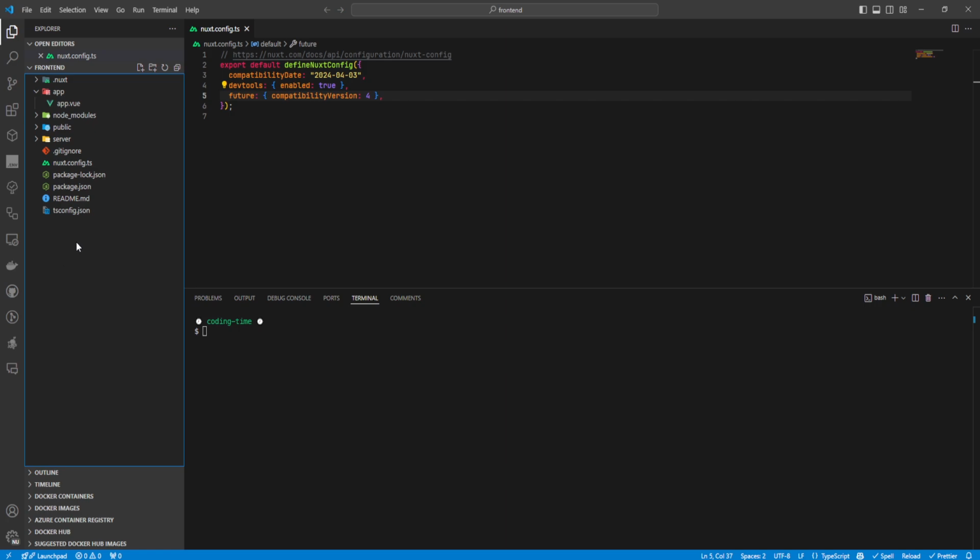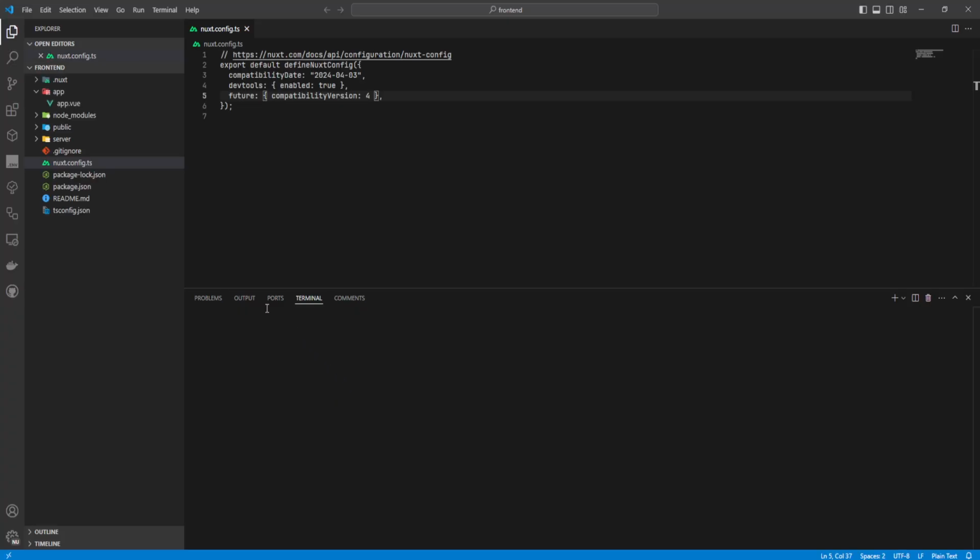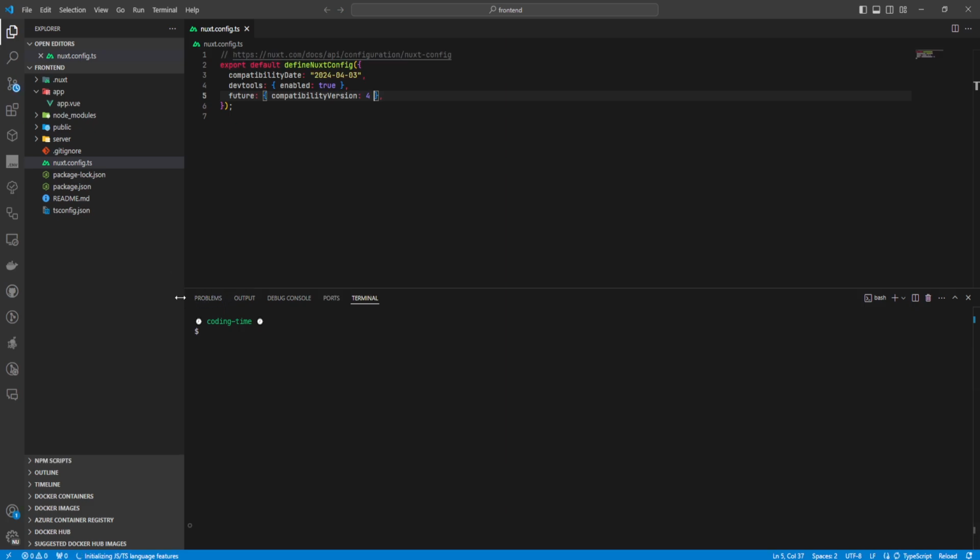We also, let me just reload this instance. We also want to create the different folders that we may need.